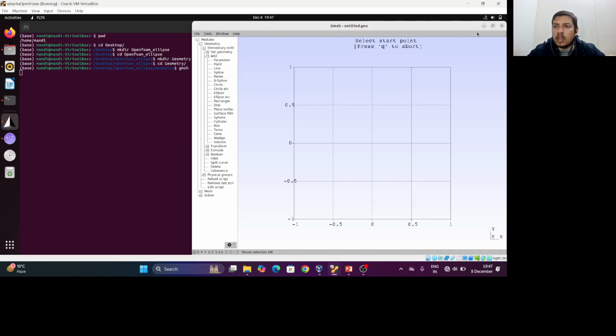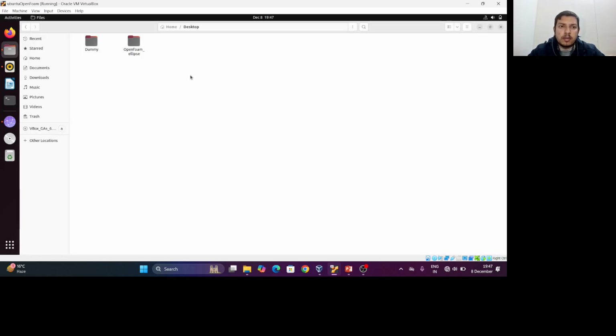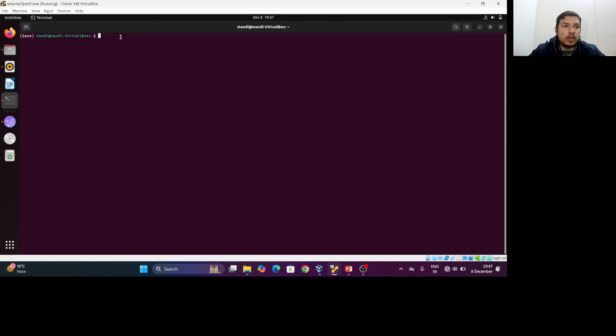So first, let me clear this. And now we will be creating a new folder for this. This is the terminal of Ubuntu, and how to open its folder.